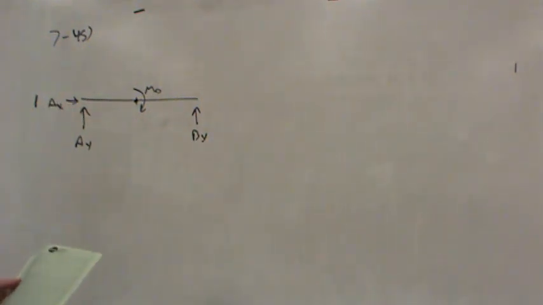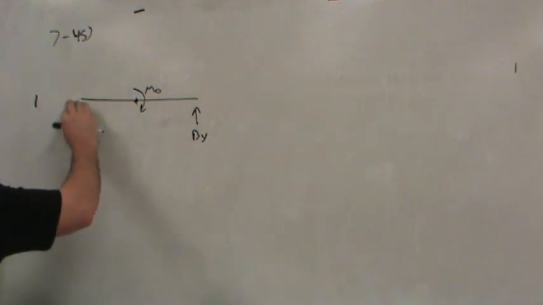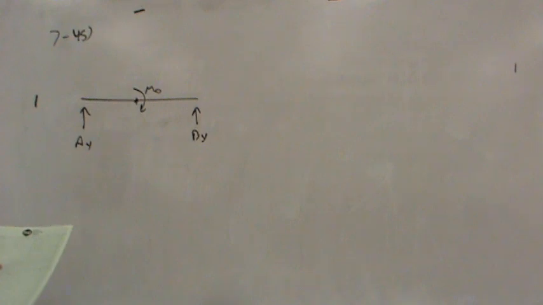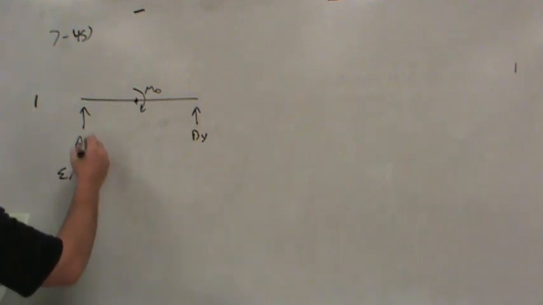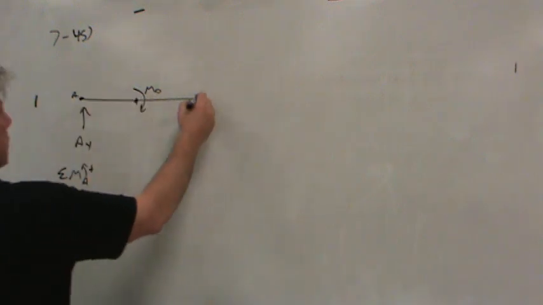So let's analyze this and see what we can come up with. Obviously if we sum forces in the vertical direction on this free body diagram AX is zero, so there's no need to contend with it, but why don't we sum moments about point A, taking counterclockwise as positive.